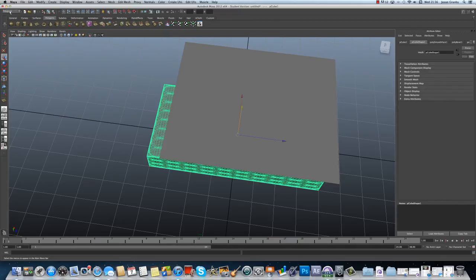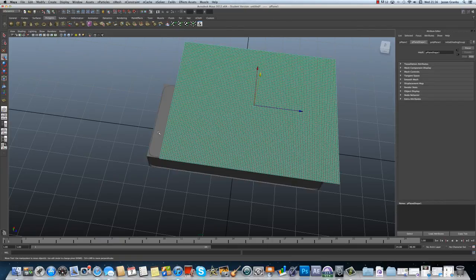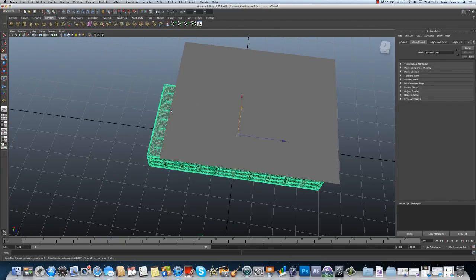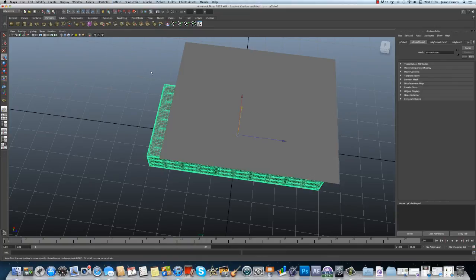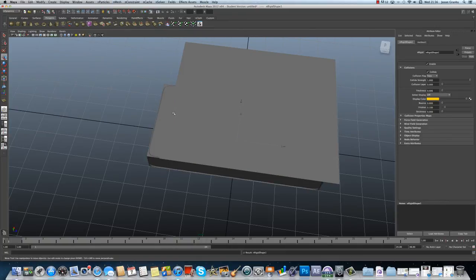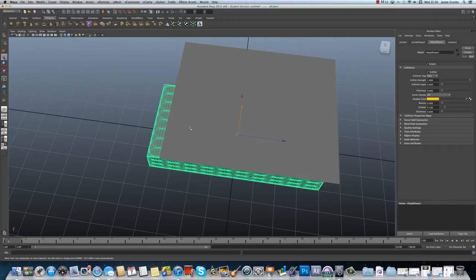So now where it says polygons here, we go to End Dynamics, and then up to End Mesh. So we select the mattress because we don't want the duvet to go through the mattress when it falls into position. So we select the mattress and go End Mesh, End Passive Collider, and create Passive Collider. What a passive collider is: you've got an end cloth, which is basically a cloth object that drops with gravity. And if you have a passive collider there, it means the end cloth can't pass through the passive collider. So now we've got the mattress, which is a passive collider.